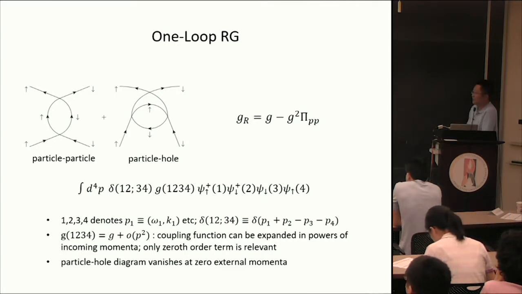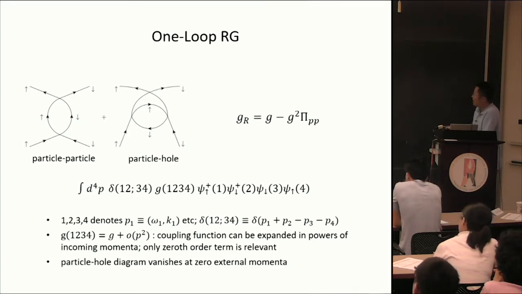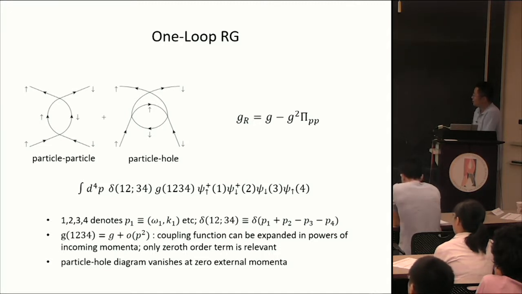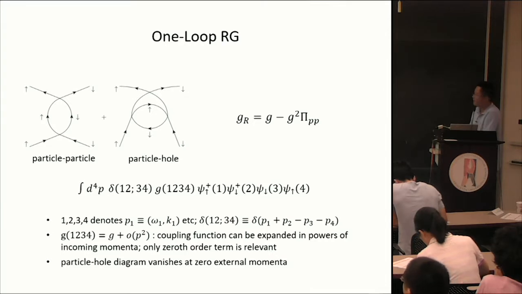Right. So this particle hole process, if we do an RPA treatment, is what gives rise to ferromagnetism, and the particle particle process is what leads to screening. Right. So in the presence of repulsive interactions, this screening tends to reduce the interaction strength. And when we look at this problem in the RG approach, we see that we're going to need to take these two diagrams into account. And again, I want to mention that in general, the allowed interactions are of this form, there's a four fermion term, and 1, 2, 3, 4 really labels the frequency and the momentum on the incoming legs. But again, we can expand this interaction function in powers of the momentum, and only the zeroth order term is relevant. Okay, this is another way of saying that we only need to think about the contact interaction, because any additional interactions are irrelevant already at the tree level.